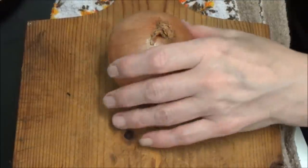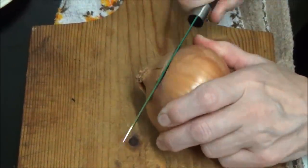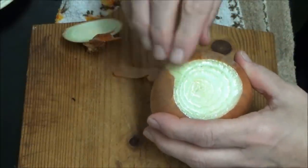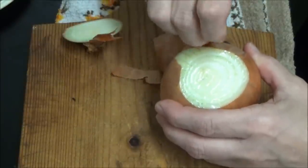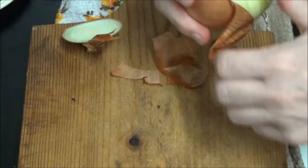Hi everyone, I'm back cooking again and today I'm going to be doing my version of lamb kofta. As you can see I've got a honeydew on and I'm going to cut it and take all the outer layer off it. I know a lot of you say I waste a lot of honeydew but I like to make sure it's all gone.